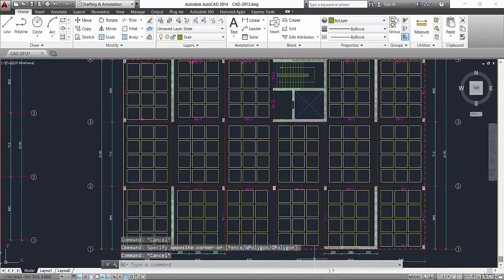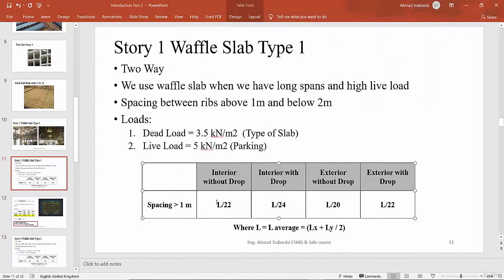So we return to the table. We show here that we have interior panel without drop and interior panel with drop for the beams. If we want to use drop beams, we must use L over 24.